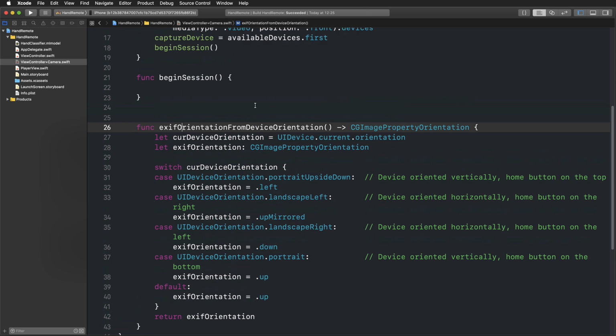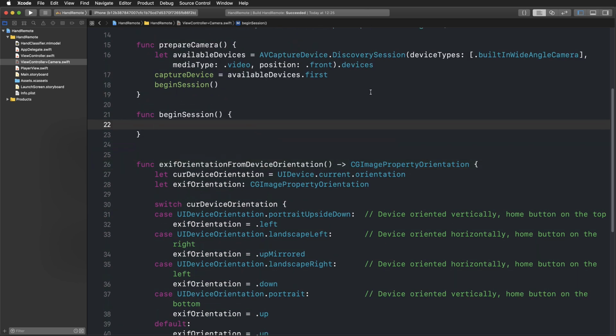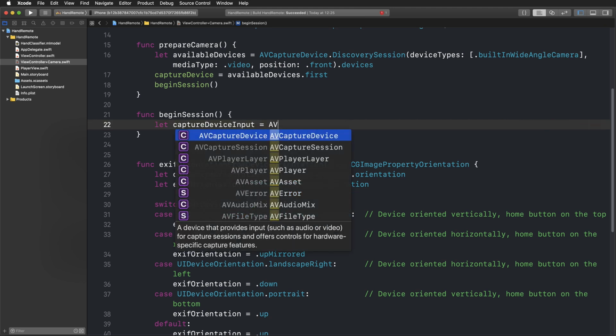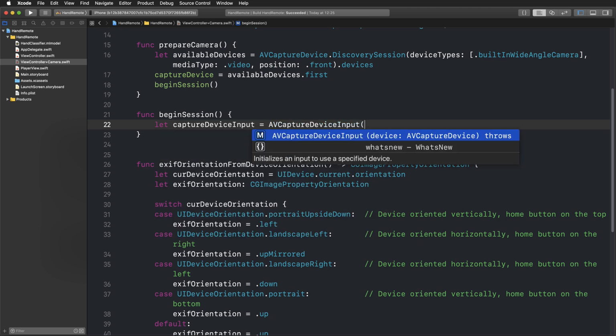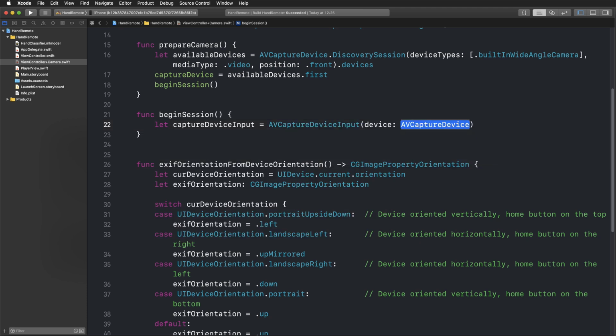So in begin session, what we want to do is create a capture device input. And what we have to do in order for this to work is use AVCaptureDeviceInput and initialize that with the capture device that we have already created.